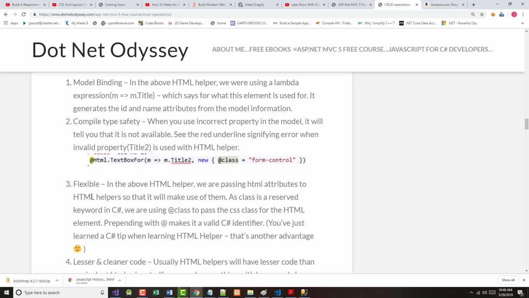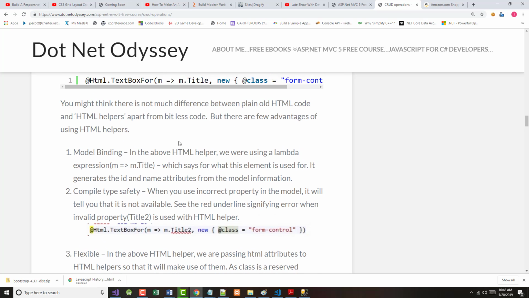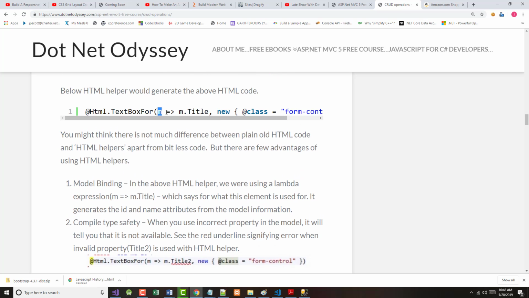All right. It says when we use the HTML helper like this, this right here represents what's called a Lambda expression. It says this is what we want for our input, and this is where we're going to put it.